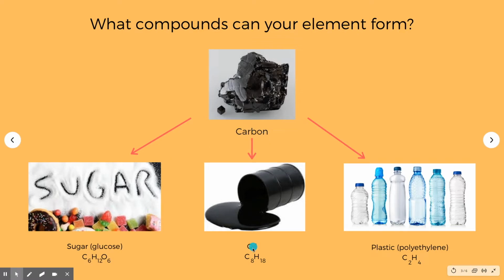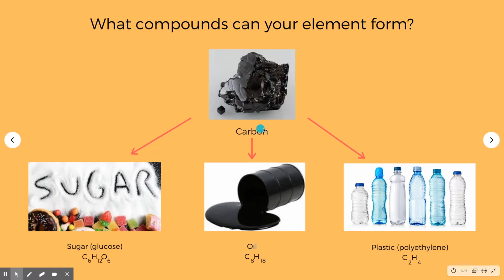Carbon can also combine in a different way. So 8 carbon atoms and 18 hydrogen atoms can combine to create oil. And this type of oil is the oil that gets stuck underneath the earth and is sitting there for thousands and thousands of years and gets drilled up and turned into gasoline. So that's this. This is the chemical compound for that type of carbon.